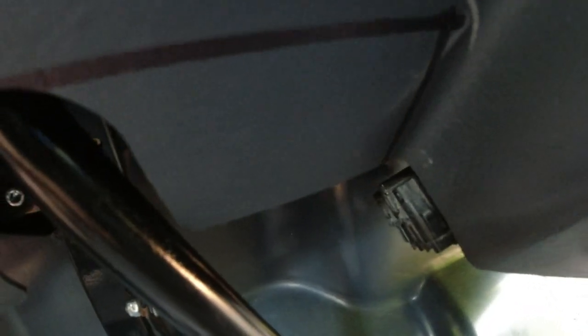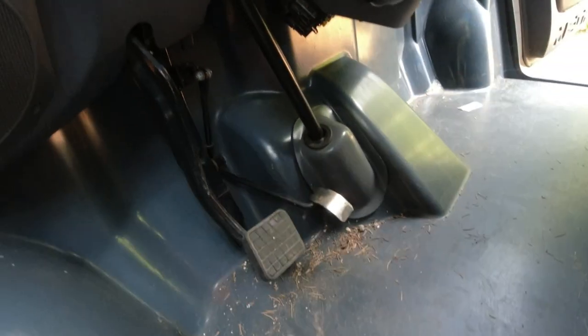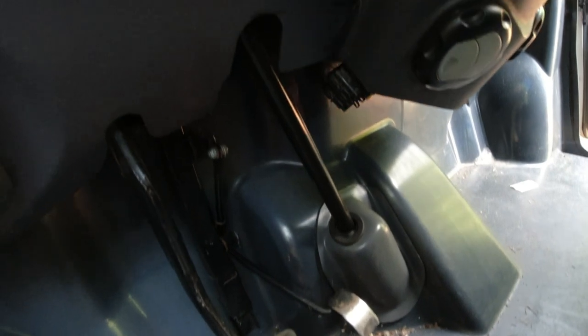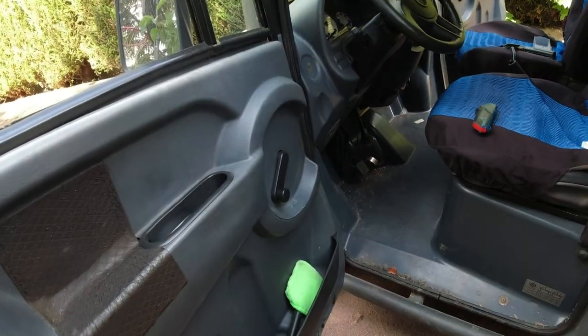Excuse the neighbour mowing — I haven't got my external mic with me. So basically what I'm going to do is cut out this bit of the dashboard here. I've realised I can actually move this fuse box and just about see the side of it here. I can move it up towards here and find an anchor point. And when driving, it doesn't actually get in the way. So ideally I'd fix it onto the bit of plastic just above this line, but I've got to cut it straight first.